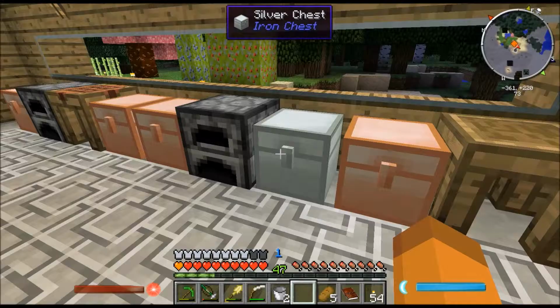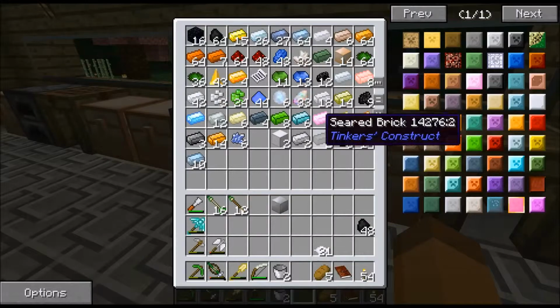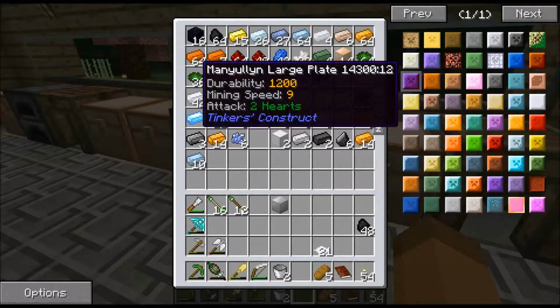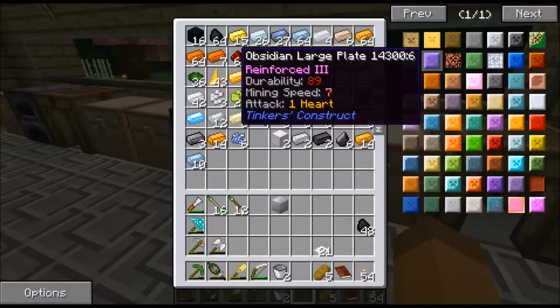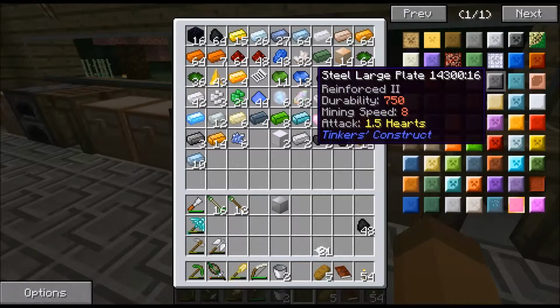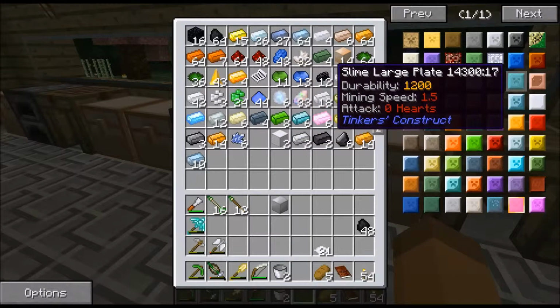Okay. So let's start going. We need some steel. And what should we make the plate out of? We could make the plate out of obsidian. Not a whole lot of durability there, though. Reinforced 3, but not a lot of durability. We can make the plate out of alumite, so that'd be fancy. It'd give us a lot more durability, and it has more reinforced on it. I think they stack. I'm not sure.